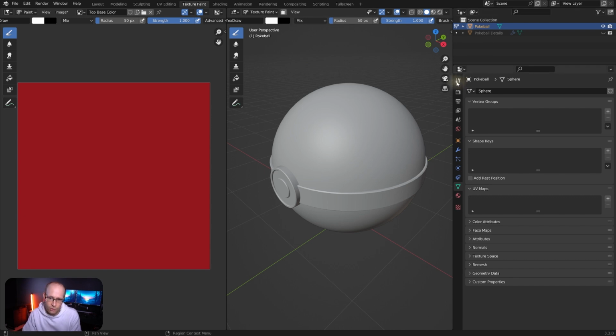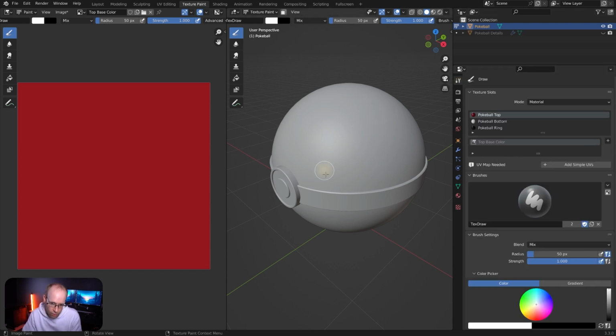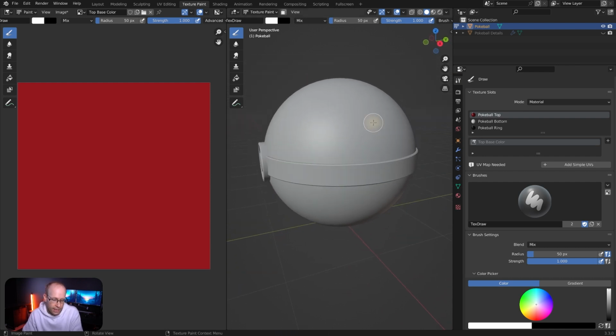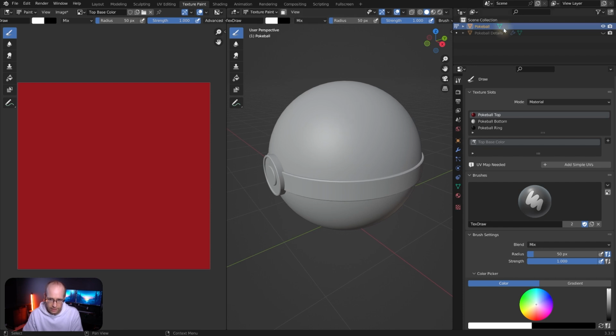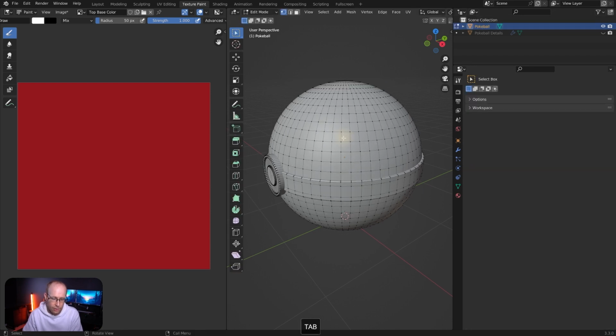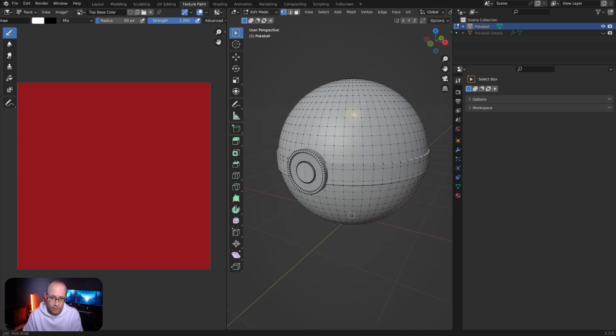And if you come back into the tool settings, click and draw, you're going to get an error saying missing UVs detected. And that's because this 3D model has no UVs. Blender doesn't know how this maps to a texture, and therefore you can't really paint on it. So in order to fix that with the Pokeball selected, press Tab to go into edit mode with the cursor over the 3D view. So that's now our 3D object.